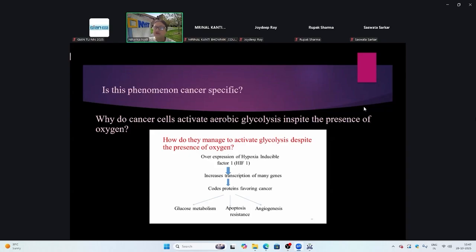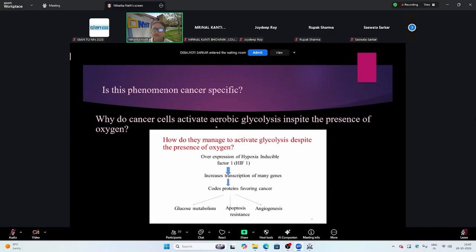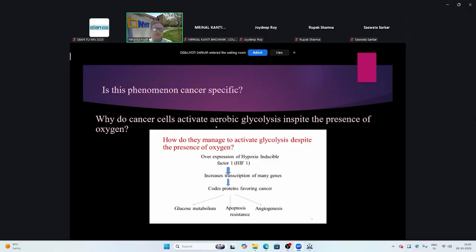What is the advantage to this tumor, for its betterment and for its own growth? Why is the tumor trying to do that? Okay, so we call this aerobic glycolysis, and the question is, is it cancer specific? Well, it seems to be, kind of, yes, that normal cells don't like to do that.